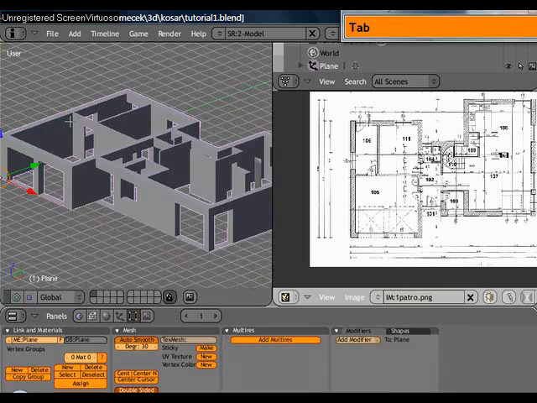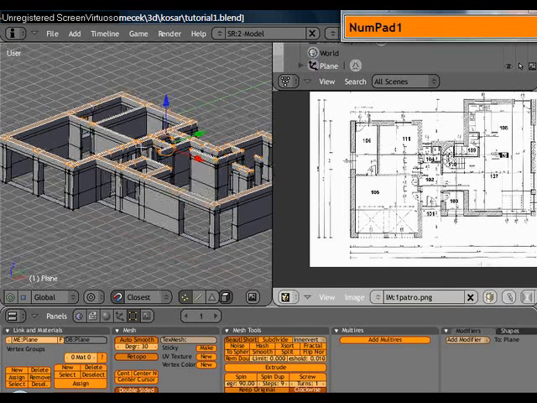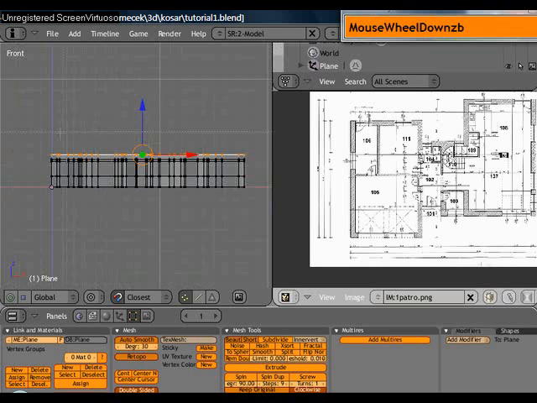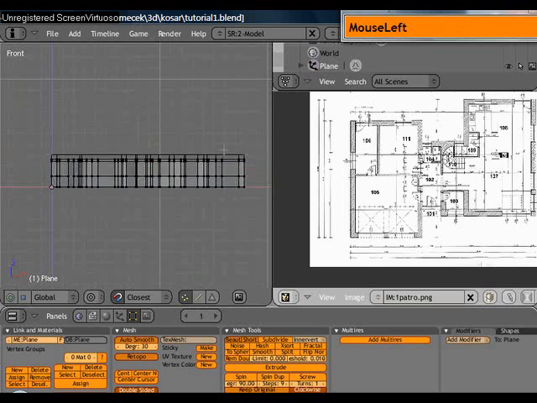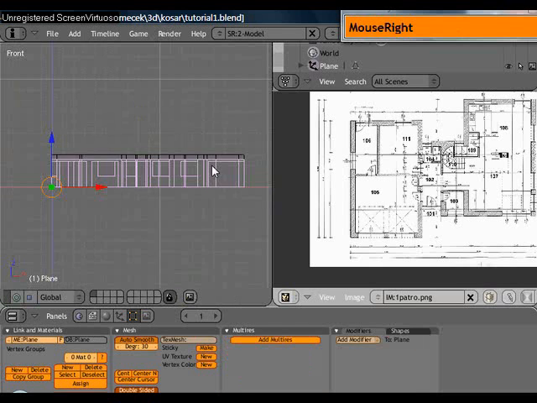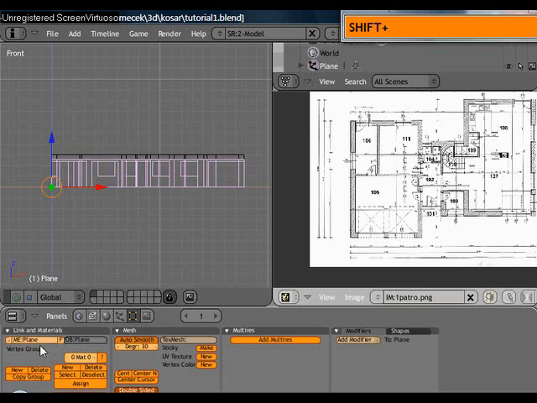So I like to separate it and make this a separate object. So I will select those two rows of vertices and press P to separate selected, and I'll create a new object. So I have two objects now, and I will name them. I will name this one ceiling, so I'll go to object, name it ceiling, and I'll name the mesh the same, and I will name this one ground floor, and the object the same.